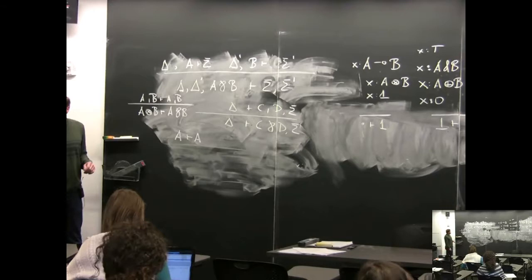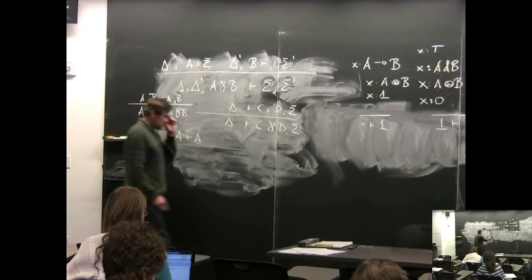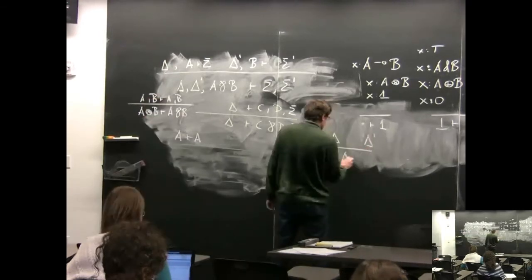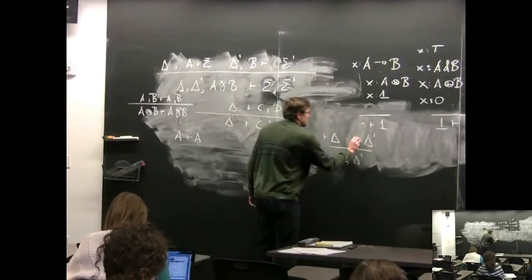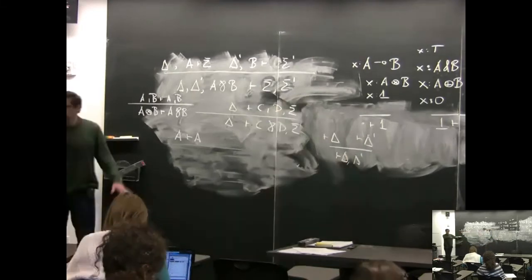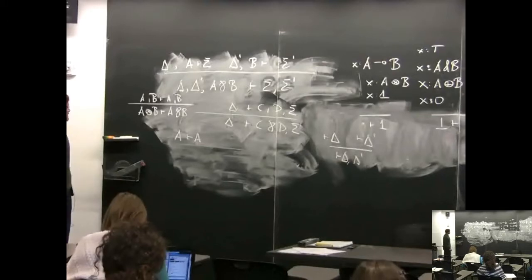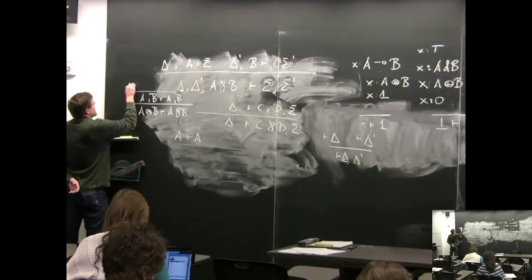Now, when Girard wrote his original paper on linear logic, he discussed a rule that he eventually rejected, called the mix rule. And the mix rule says, if I have delta and I have delta prime, I can put them together like that. Something like this. I should have written sigma there, not delta. So you can put them together like that arbitrarily. If you have the mix rule, then you can sort out this mess, and you can put A over here, and B over here. And then it works.